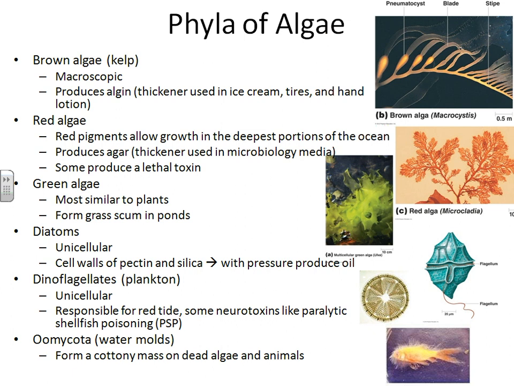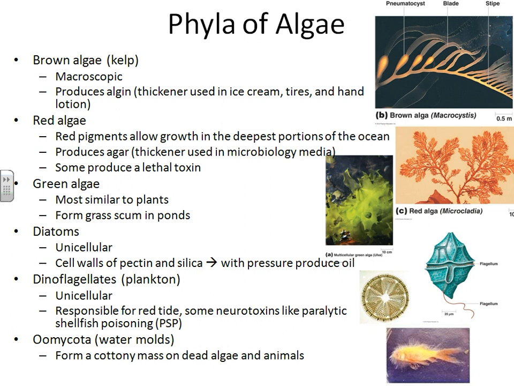Now the stuff that was brown in color but looked more like the stem of grapes, if you took all the grapes off of it, you know what the stem of your grapes would look like? That's more of what the seaweed you saw at the beach probably looked like. That's not brown algae, that's green algae. That's your seaweed. It looks brown because it's dead when it washes up on the shore. Okay? So you most likely haven't really come in contact with any brown algae at the beach.